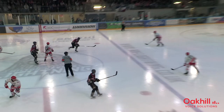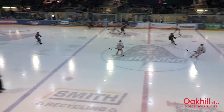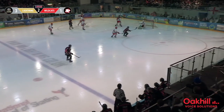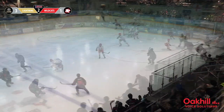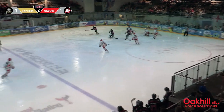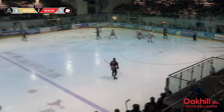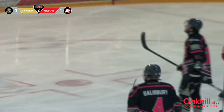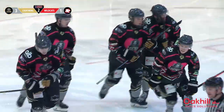But let's play hockey for the second period. Ross Venus plays it back to Lawrence, who gets a nice skill and brings it across the blue line. Venus tries to play it ahead to Lawrence, but Renimar tips it around the boards. He falls over and Venus misses the goal entirely, and now Cam Hamill plays it into the centre. It's tipped in from Callum Field.